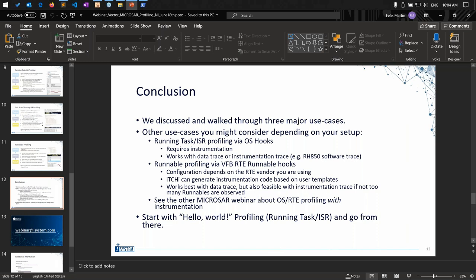So for example, if you're using the TriCore and you're having a DAP passive probe and you can run that at, let's say, up to 30 megahertz, maybe it's possible to switch to an active probe and run it at 150 megahertz, which will then allow the debugger to get more data off the chip. And then you can record longer traces. So again, the first step is filter the data that you actually need, and that's microcontroller specific.